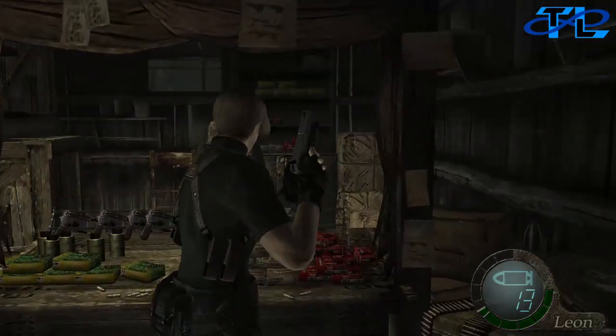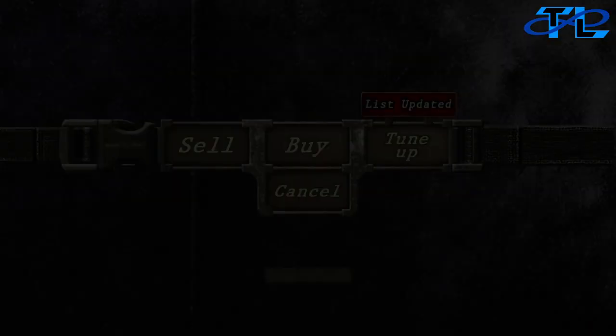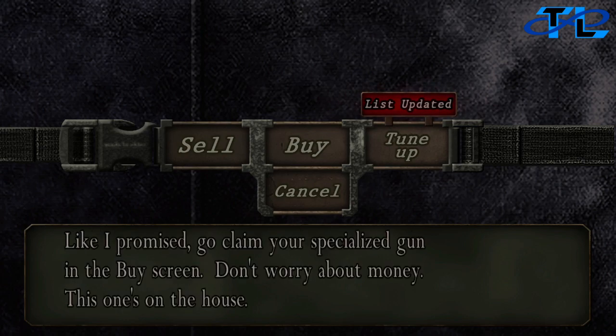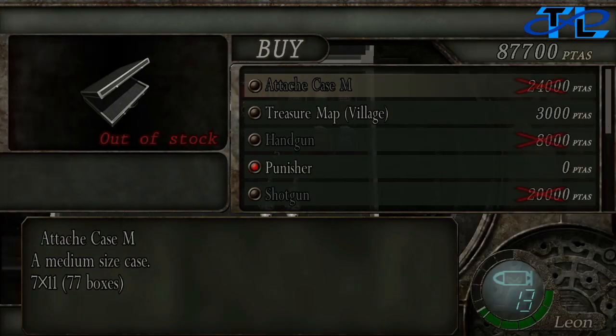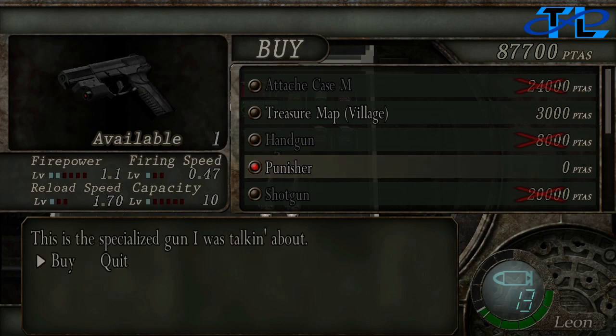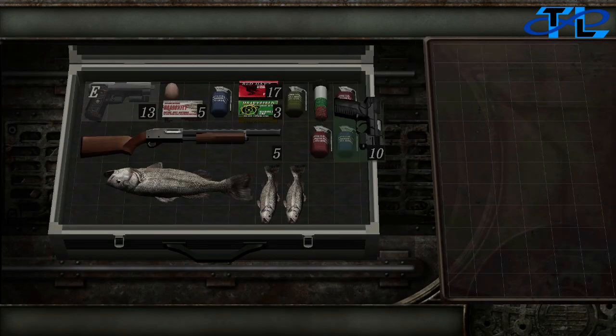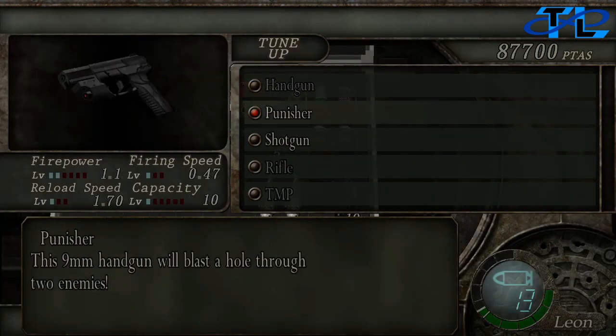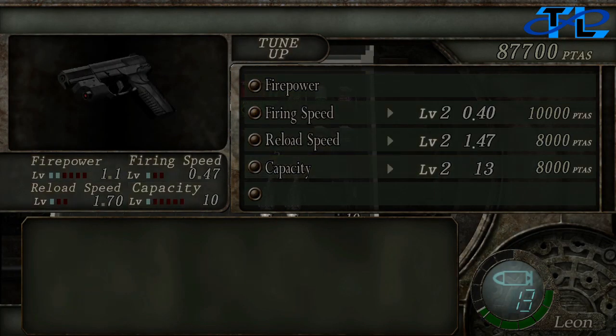Now once you come over here to the merchant and you talk to him, he's going to tell you, hey, you've shot enough of the medallions, you can get your gun, and all you got to do is buy it. And it's free, so you're just going to go ahead and pick it up. Make sure you have enough space in your inventory, drop that bad boy down, and boom. And you'll be able to actually tune it up the second you get it.